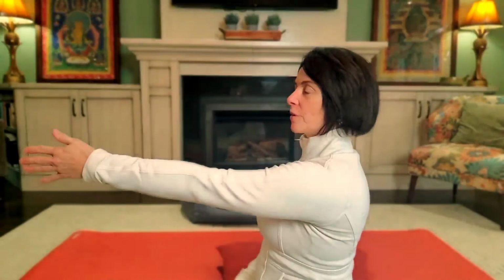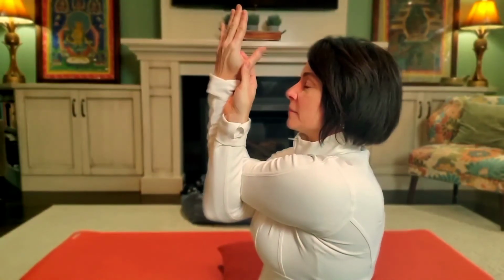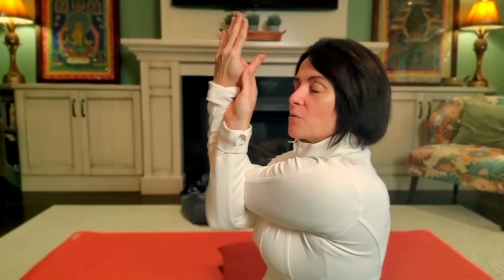The next posture for today is eagle arms. So bring your right arm up to shoulder height, bend your elbow. Take your left arm, wrap it around. So this might feel already like it's a pretty good stretch. If this is available, maybe bring your arms together, maybe draw your fingertips together so it looks like this from the side. And as you're breathing, I really want you to breathe into your scapula, so into your shoulder blades. We'll take 5 deep conscious breaths.